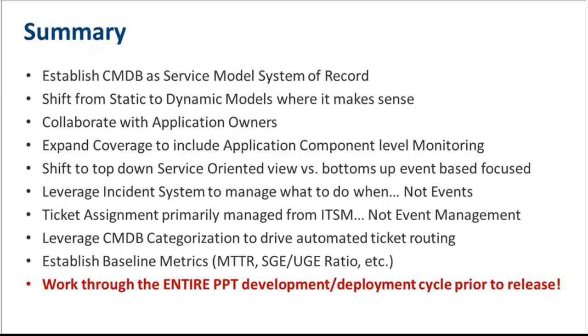So hopefully this proves and helps you understand more than just the concept and the theory. And that's why this last bullet is so important. It is not just about technology. It is understanding the whole end-to-end process. It is understanding how you make the connections between these processes. It's also looking at how you change the behavior of the resources that are focused on these issues and shifting that paradigm from reactive in your default mode of operation to proactive, giving them the tools to do it, and then putting processes in place to support that.